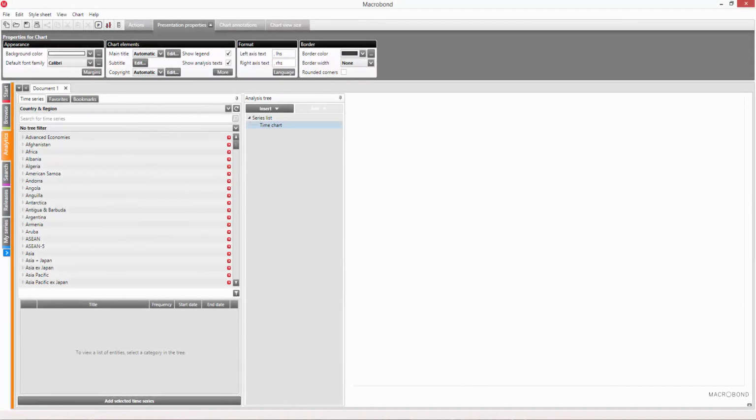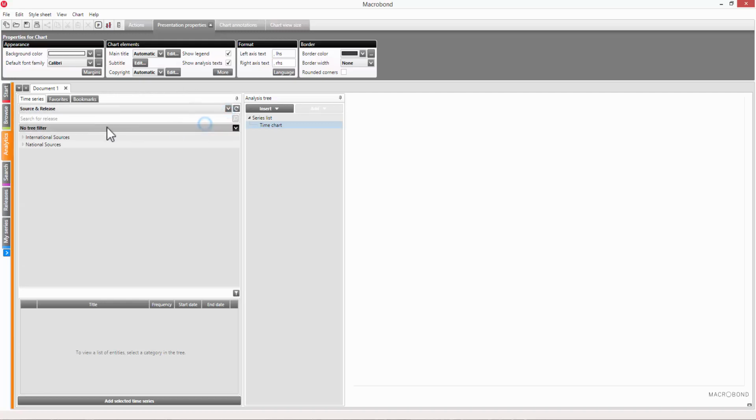To access the full range of analyses you can use with your work in Excel, start by opening the application and going to the Analytics tab here. We're going to look at an example of GDP components for India from the primary source, which are published without seasonal adjustment. This is the type of case where transforming the data before downloading it to Excel is good. First, add the series to your Macrobond document.